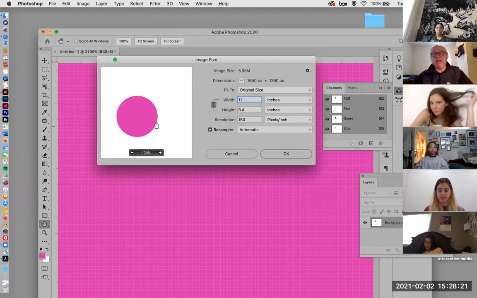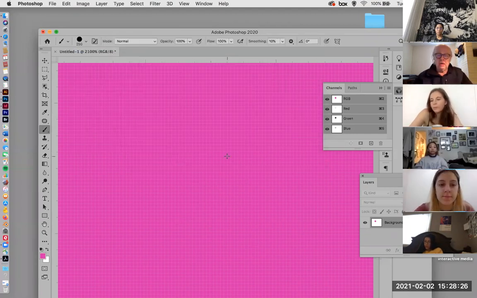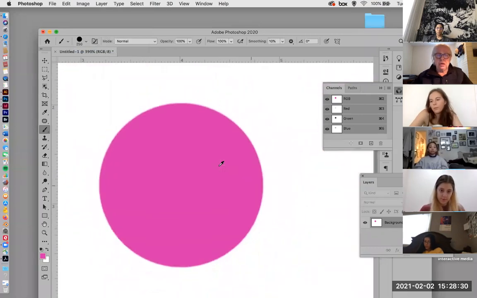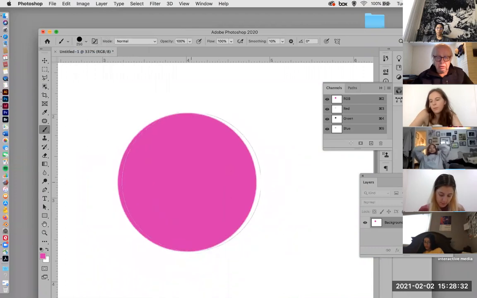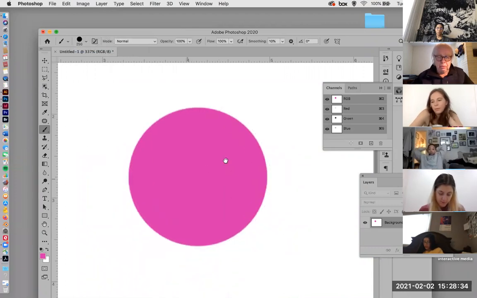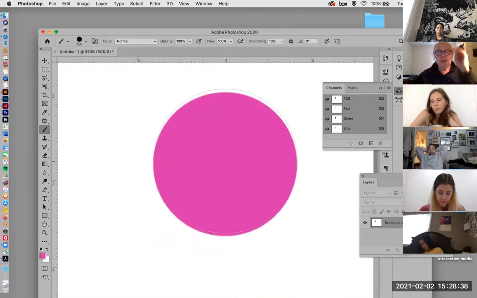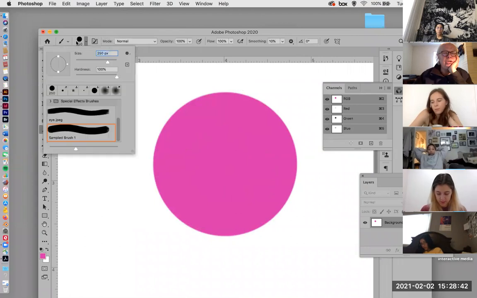If I make that down to 72, those pixels are going to get bigger according to the size of your document. We're going to explore that in more depth later on, but you get the idea. So there is a brush, and I can make that brush soft.